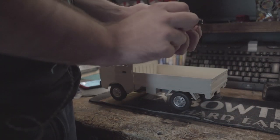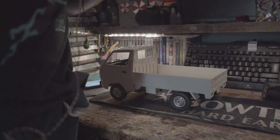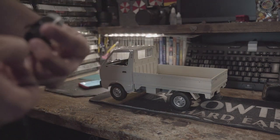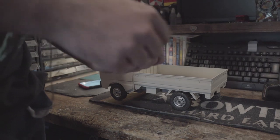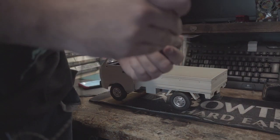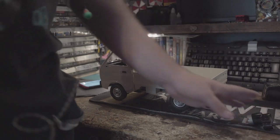Alright, so I've cracked open the gearbox. It's well lubed. That is the internal gears. Yes, they are plastic, but knowing there are people out there who will end up bringing out metal geared versions of this gearbox sooner or later, I'm possibly going to 3D model another variant of this gearbox to take a small brushless system and use some gear pinions as the drive between, so it's just two gears, your main gear and then your drive gear. That is my plan for this one later on, to try and get it to go brushless and go fast.